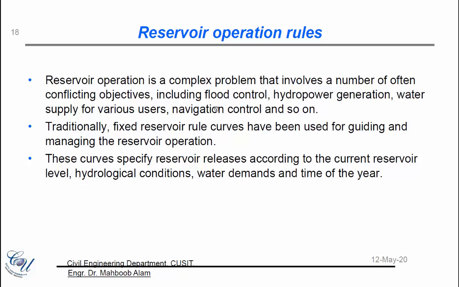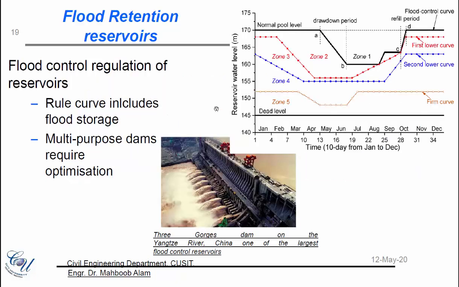They usually develop these operation rules, and then these operation rules are usually modified in the initial 20-30 years. And once you have a fixed knowledge of all the different kinds of flooding seasons and different kinds of situation in your catchment area, then more or less your reservoir operation rules become fixed, and the people who are sitting there and managing the reservoir, they take decisions based on those rules. You have to keep in mind the hydrological conditions, the water demands, and the time of year when you are taking the decision to operate a reservoir.